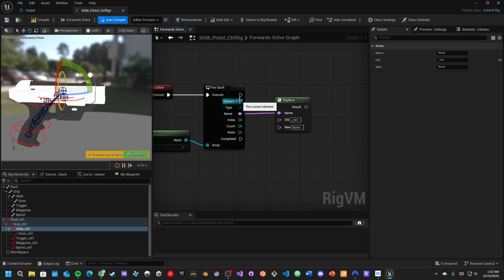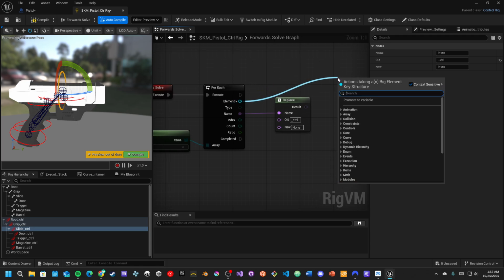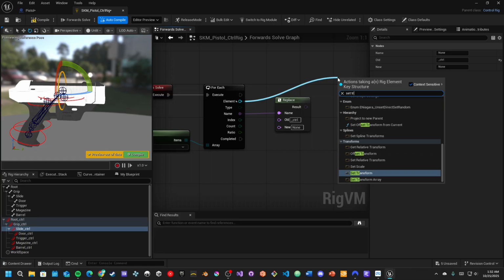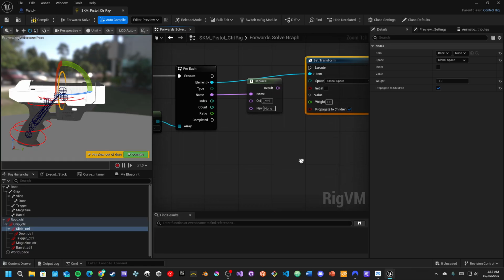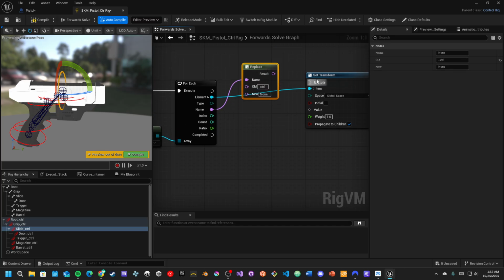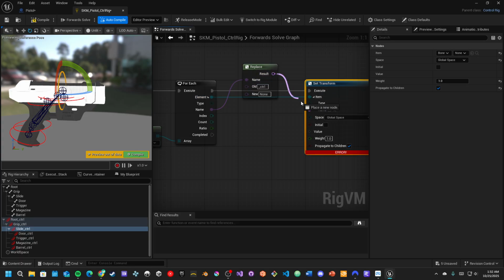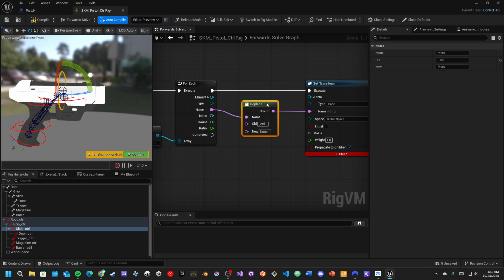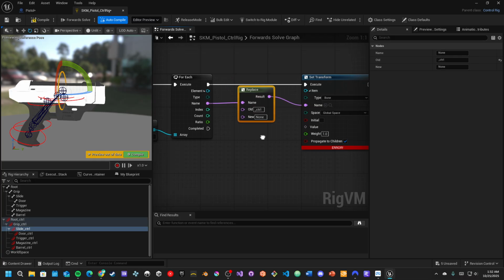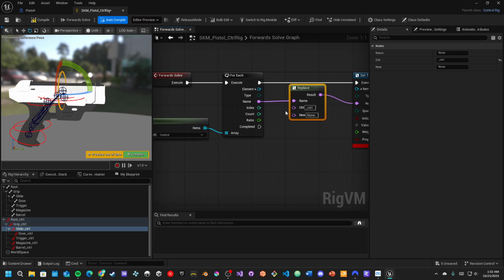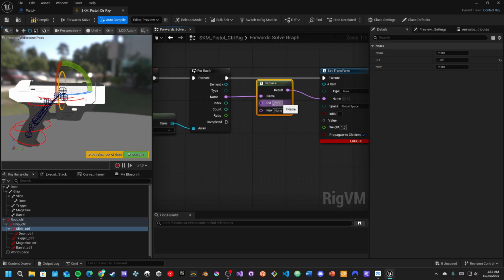That'll give me the bone. From the element, I will set transform. I will connect these up. For item, I'll give it this node. So essentially, for every control, I'm getting the name of it, replacing the underscore control with none, which will give me the name of the bone.